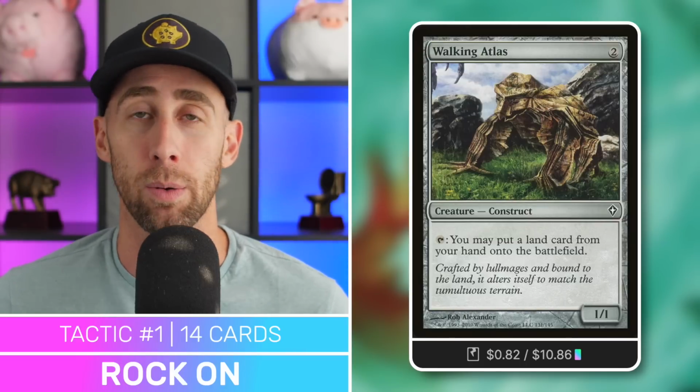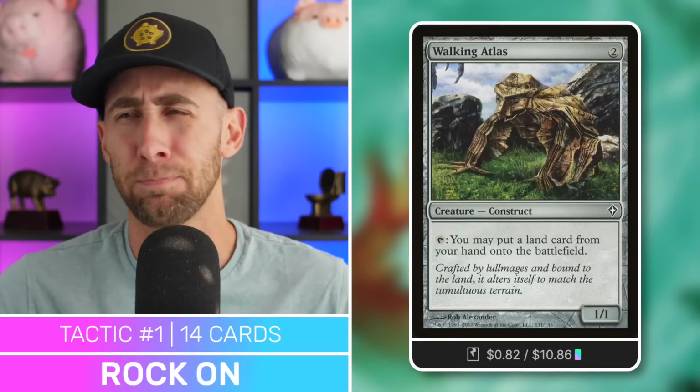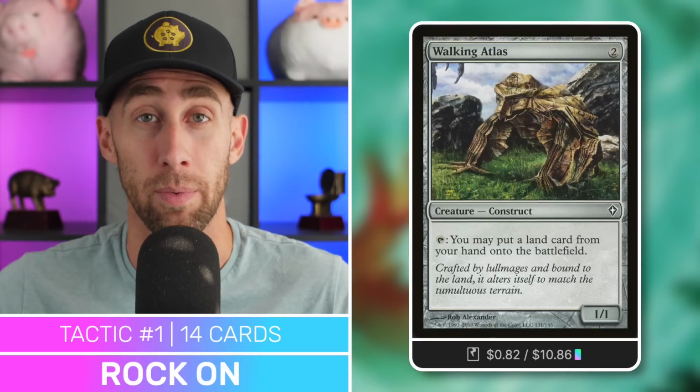Again, we have our commander, which can help us draw cards, and of course, we've got tons of other ways to draw a lot of cards. This can be a great way to say, we've got some extra lands in our hand, let's get them right onto the battlefield. And yeah, this can really come in handy throughout the game.